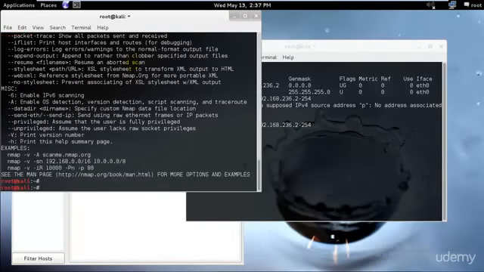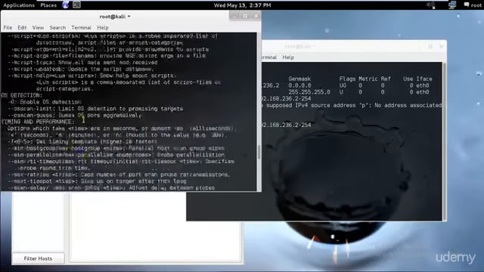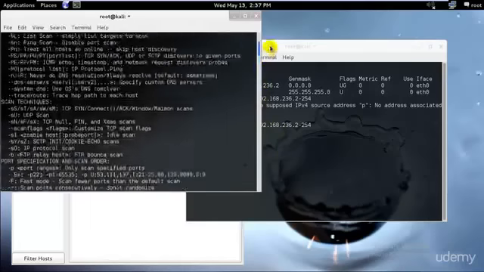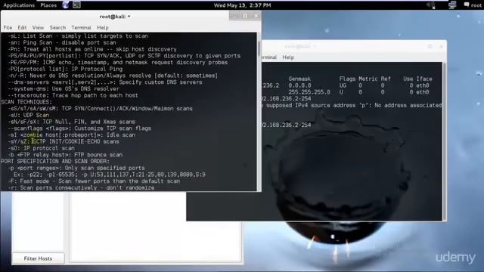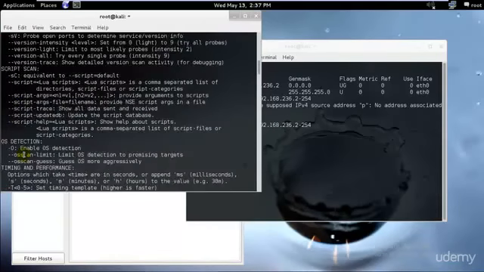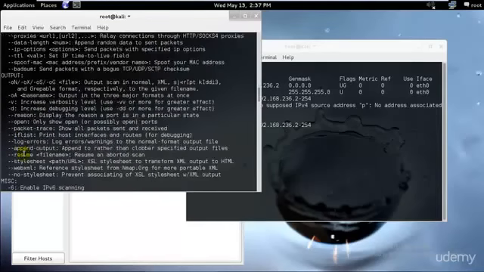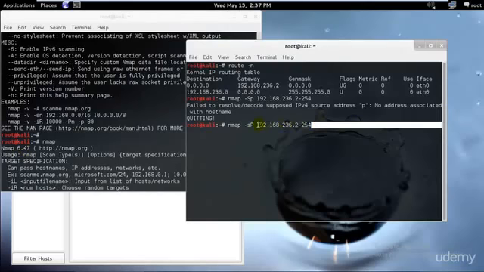Okay, perfect. What -sP does is that it gathers all the IP addresses that we have between 192.168.236.2 and 192.168.236.254.